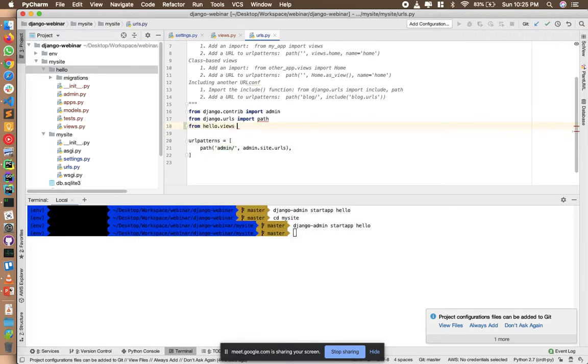So from hello, we need to import hello world. Did I make a mistake somewhere? So this is another file that you need to be concerned with.